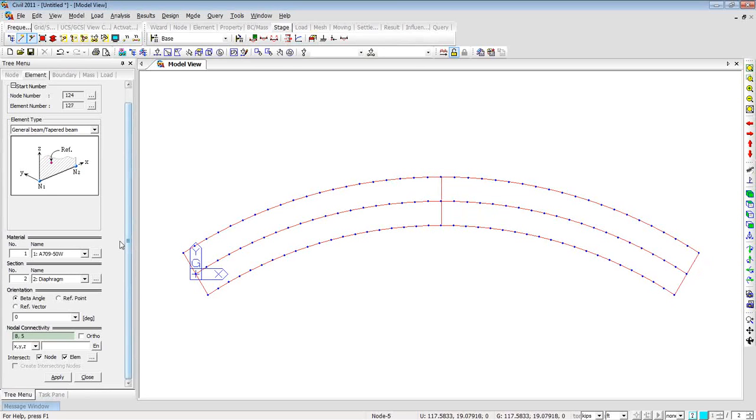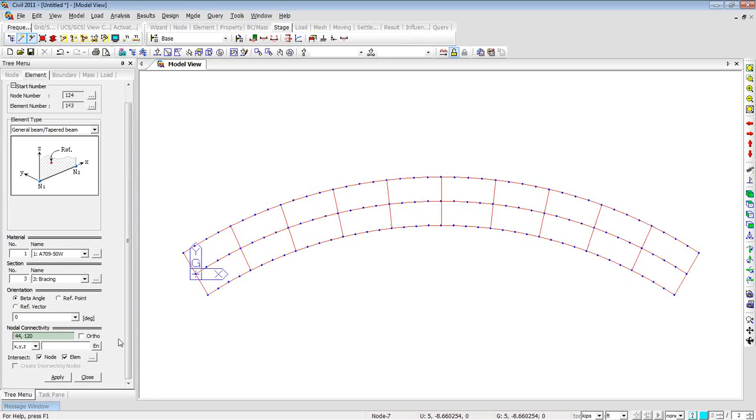So once this diaphragm is created, I'll change the section to bracing and model the cross frame top chord, which happens to be at every fourth interval. So I'll just quickly create them. I'll leave 3 nodes and go to the fourth one and create it. So in this manner, the basic geometry is ready.